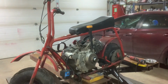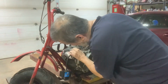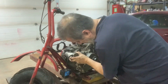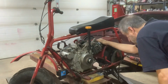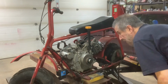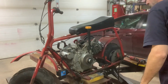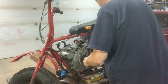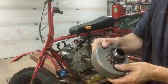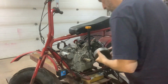Sorry about that. Let's spin you back around there. This is crazy. It almost fits. I think if I put a riser on it a little bit, it'll fit perfectly. This is just sitting on there. This is a clutch, but again, it's the wrong teeth on it for what I'm using.